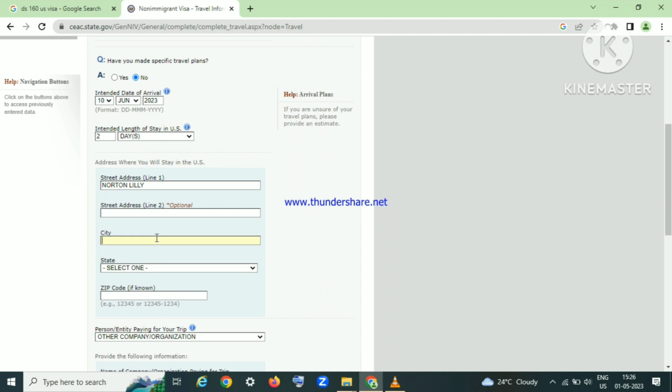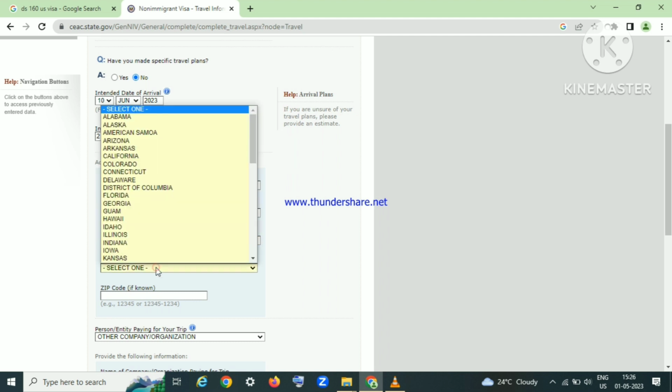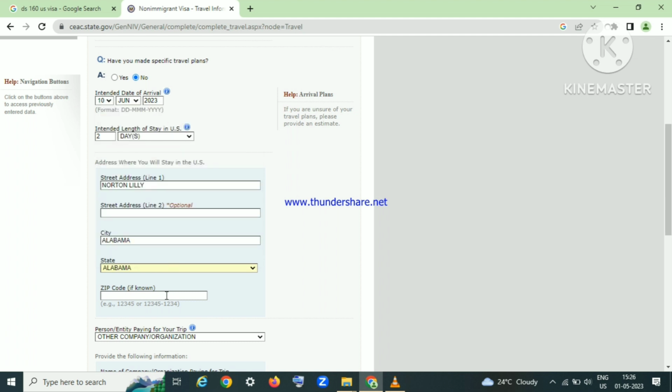So one address will be there. You can ask the company which address you have to fill, or ask them to fill the same address which is appearing on your company letter. So fill all these things: state, pin code, city, everything. Here zip code also you have to mention.